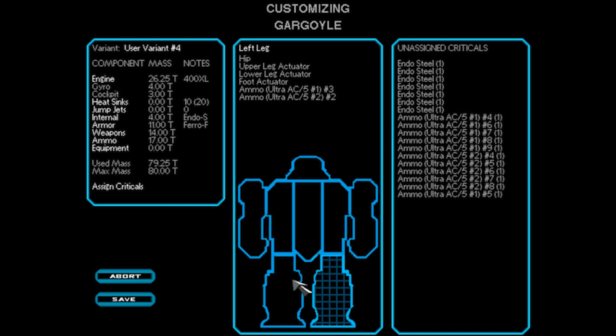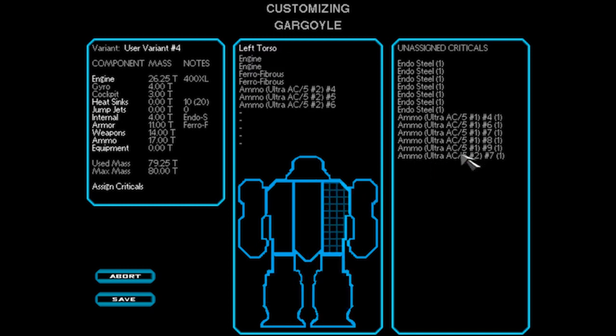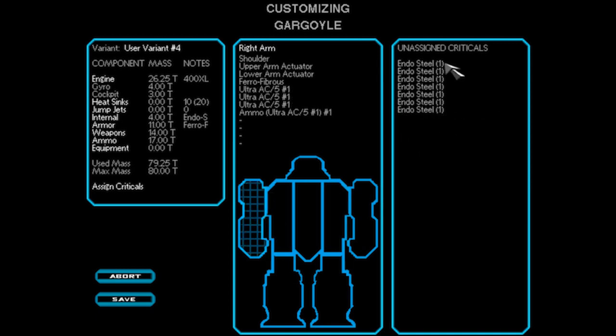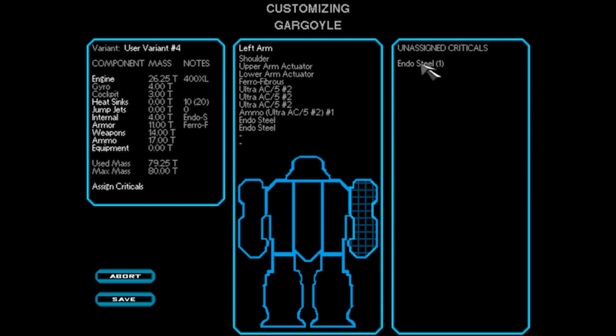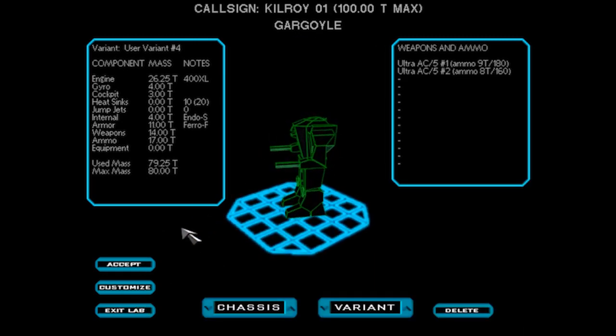In the DOS version of this game, you can only assign ammo to specific weapons. It doesn't share the ammo with other weapons if you lose one or the other. Which is kind of a pain, but it makes some small amount of sense, I suppose. 2 Ultra AC5s, this might not work, but let's try it.